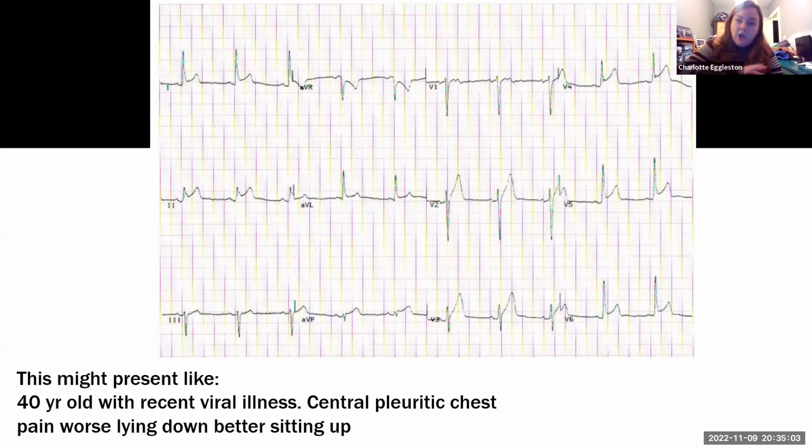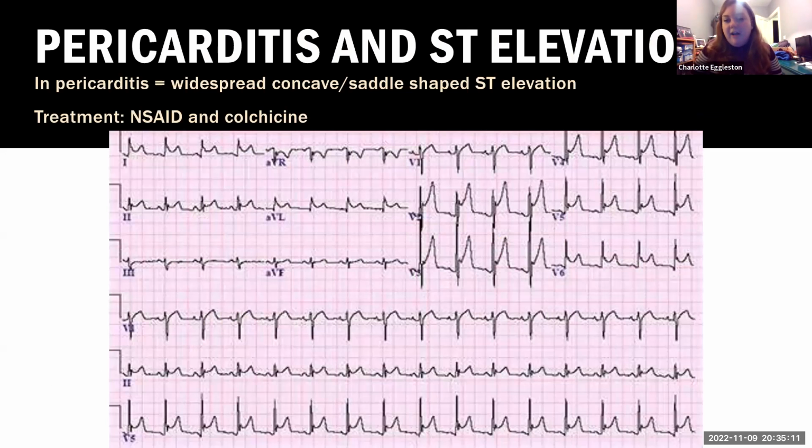It's also affecting a lot of the leads. They are young, they've had a recent viral illness, they have pleuritic chest pain. It's unlikely to be a STEMI, and that's what we call more kind of pericarditis type changes. So again, it tends to affect a lot of the leads. Obviously, if they were actually having an MI and it was affecting that many leads, they'd be incredibly unwell. So instead, this is more likely to be a pericarditis. And instead of giving them lots of STEMI treatment, we'd give them NSAIDs and some colchicine potentially.